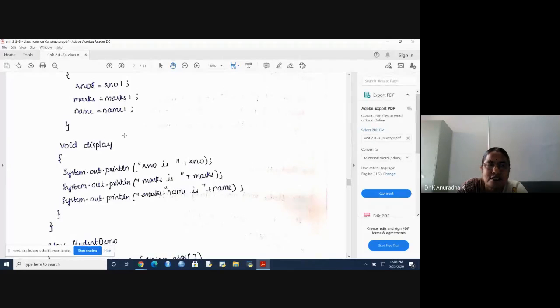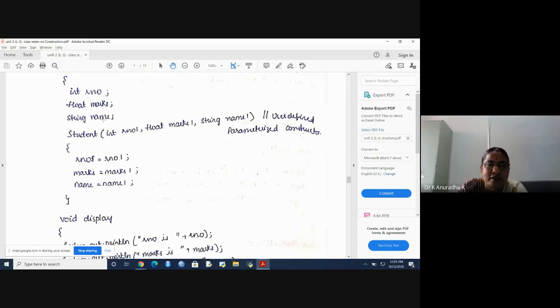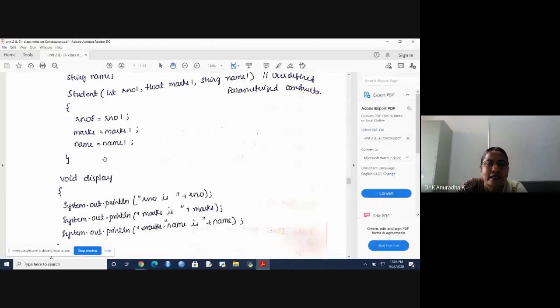So the student class consists of state part and behavior part. State part consists of three instance variables and behavior part consists of one constructor and one method, because constructors behave like methods only. Both are doing the same thing. Inside the constructor we are doing some functionality, and inside the method also we are doing some functionality.